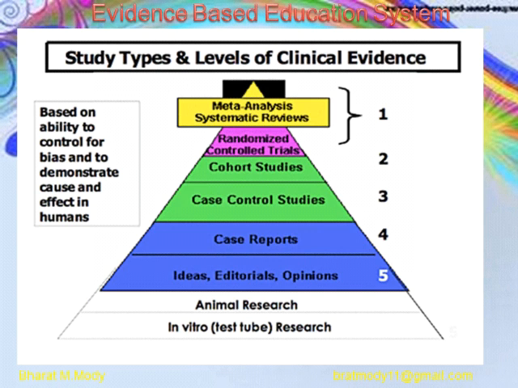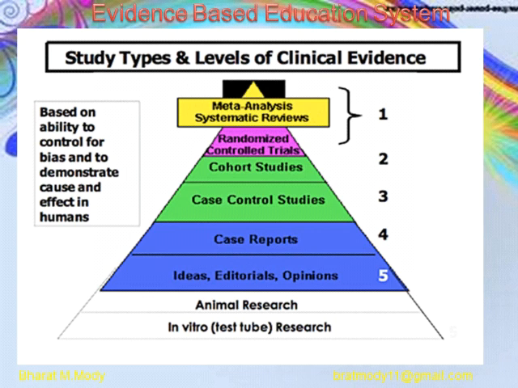So cohort will be one, case control will be one. So these are in lower order depending on the research value and applicability to the human clinical situation in patient care.